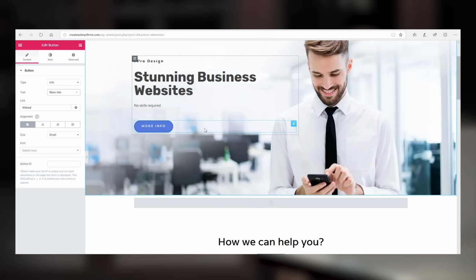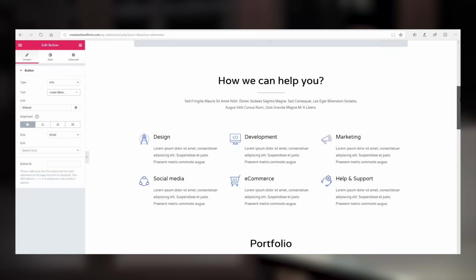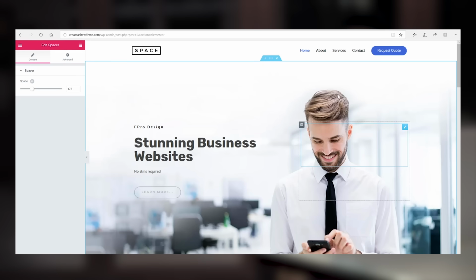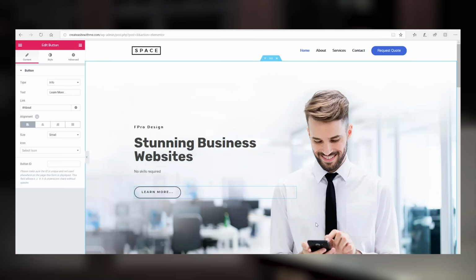You can also edit what the buttons say by clicking this blue button, Edit, and changing the text over here. And that will change what the button says. You can do this for all the text on this page. You can also click over here and change out the images if you'd like to. You can add sections, drag, and drop. So that's how you edit your pages.